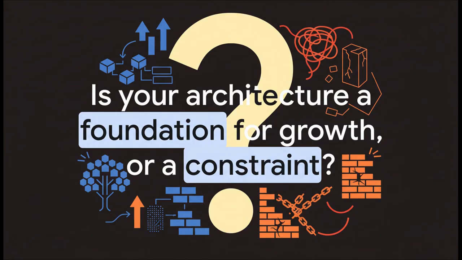So we'll just end with this one question for you to take back to your teams. I want you to really look at your own systems, your processes, your ambitions for the next 5 years. Is your current architecture a launching pad for your future, or is it an anchor, just holding you back?